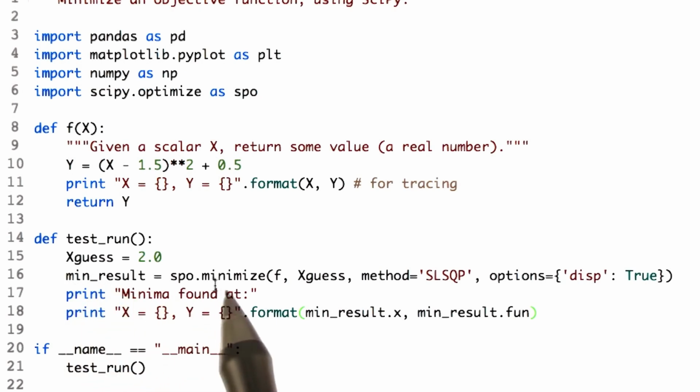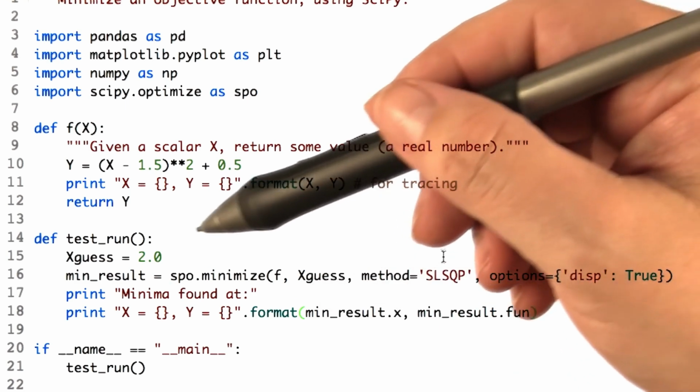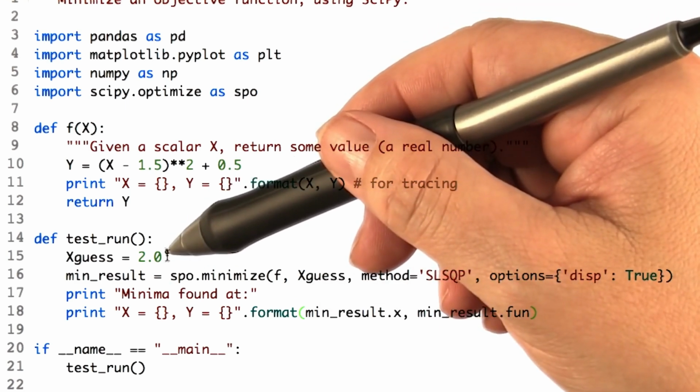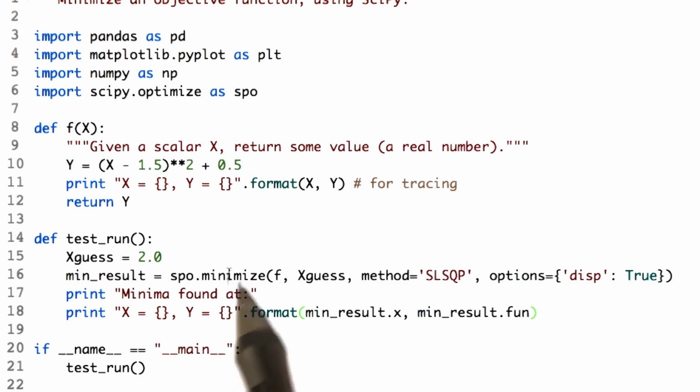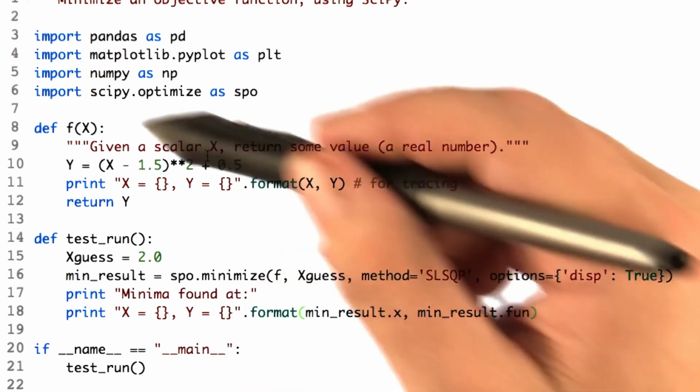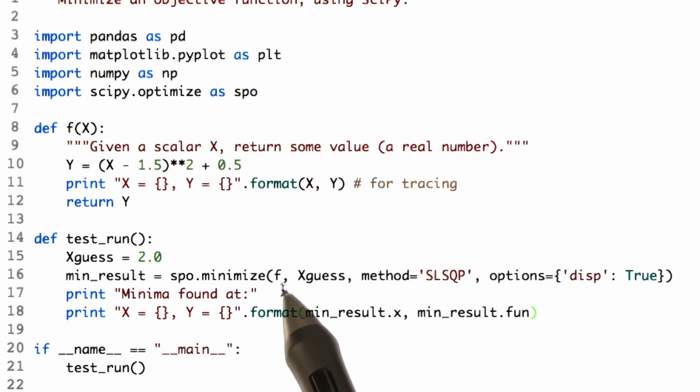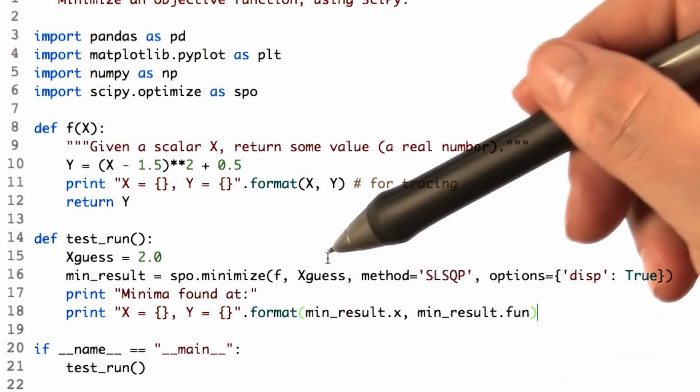This is our call now to the optimizer or the minimizer. Before we call it, we first set our guess value to be 2.0. And we're using the function minimize, so we call spo.minimize. F, that's our function here. So we're saying, minimizer, please minimize, find the minimum for this function.